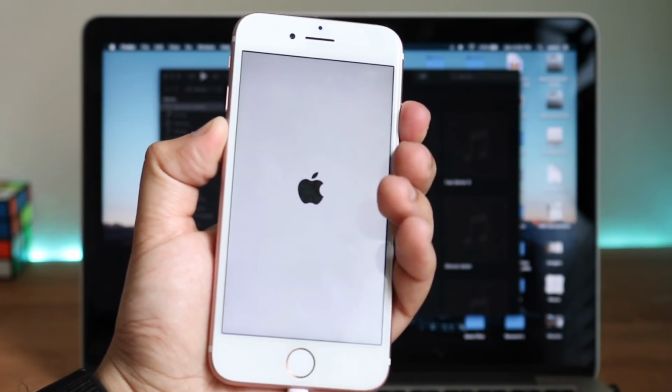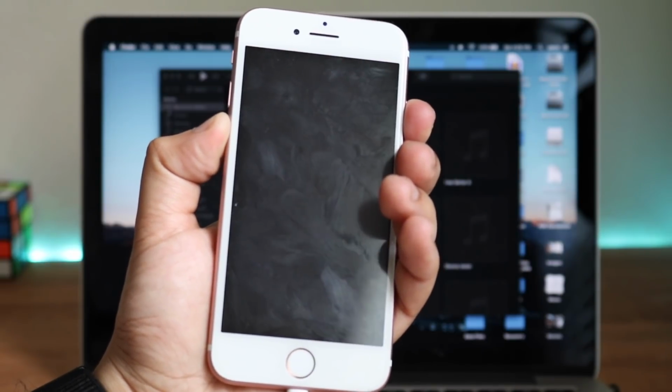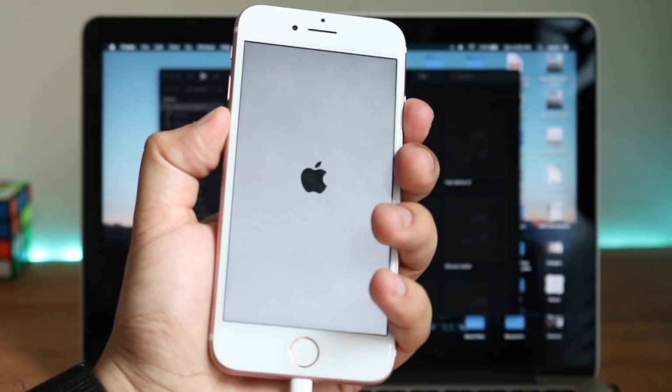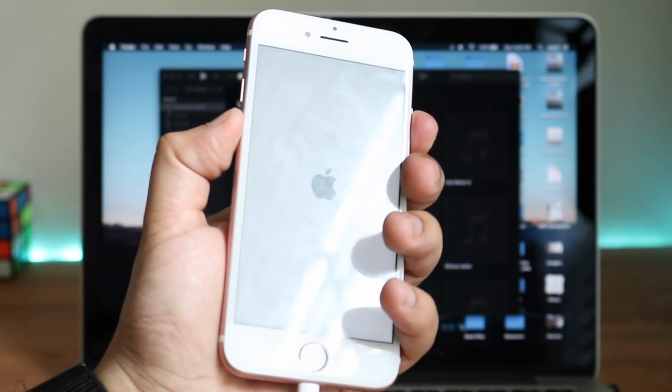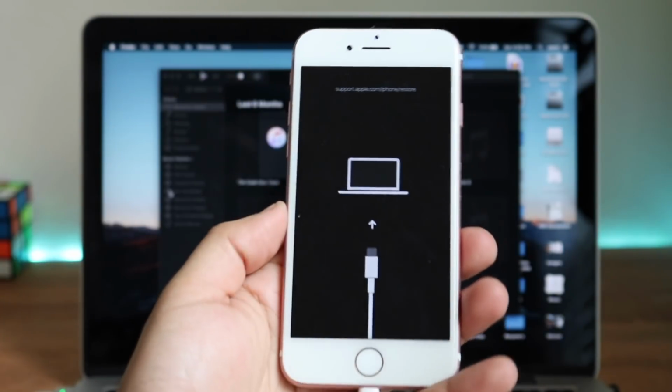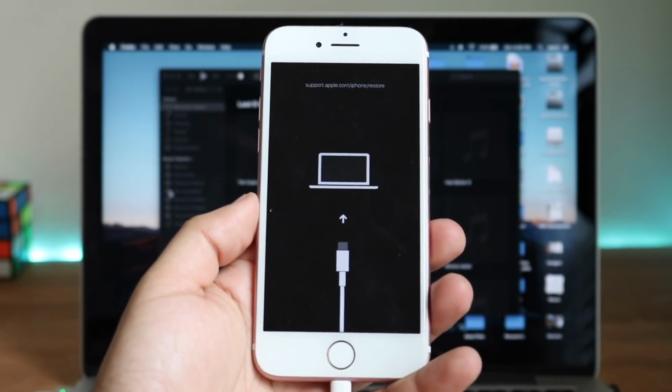And as you're holding down the power button, sometimes it does help if you just leave down the volume button, hold it down. But in a case like with my iPhone 7, it was in such a bad boot loop because it just continuously kept boot looping no matter what I did to it. So I have to kind of mess with the restore mode sometimes. And as you can see, after messing with it a billion times, you can now get into restore mode.